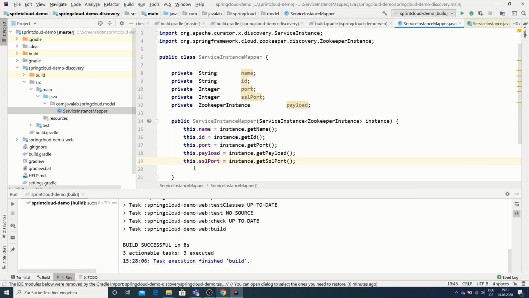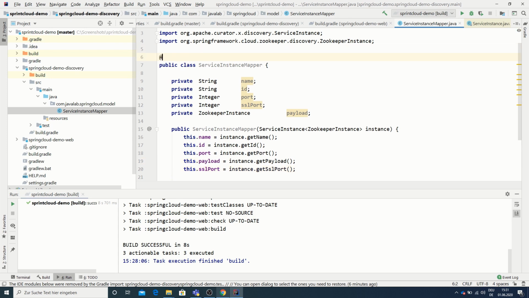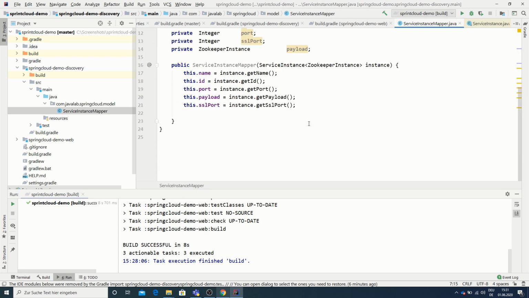Okay, we got everything here: name, ID, port, SSL port, and payload. And I want to serialize this one. That's why I will go for JSON serializer, and we will create the getters here.